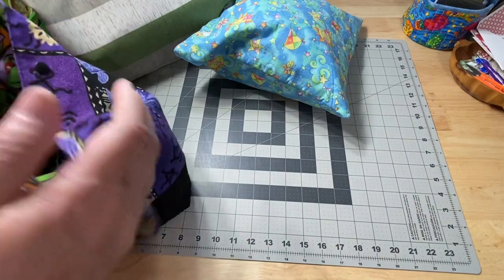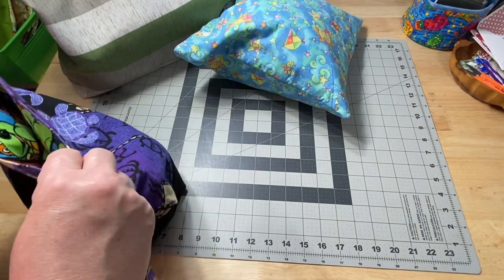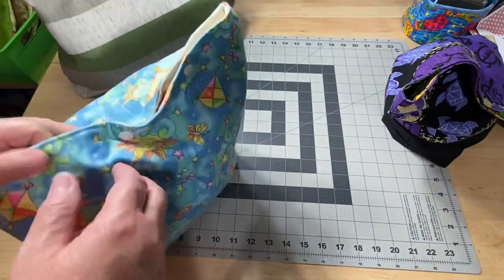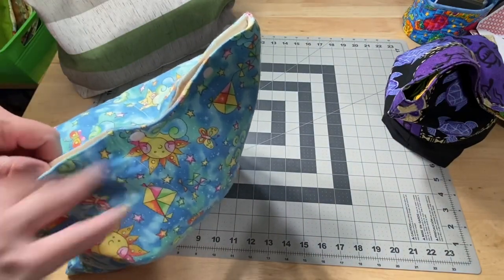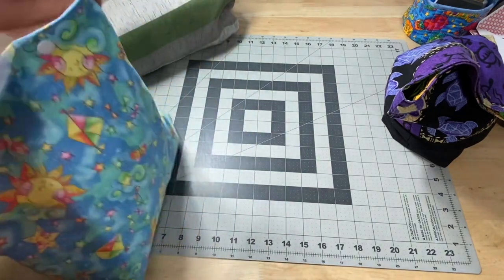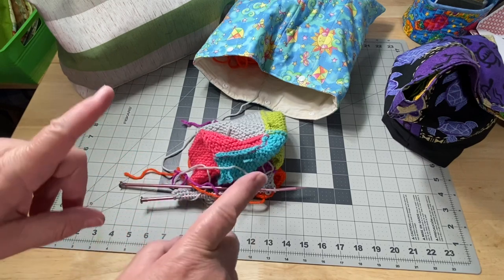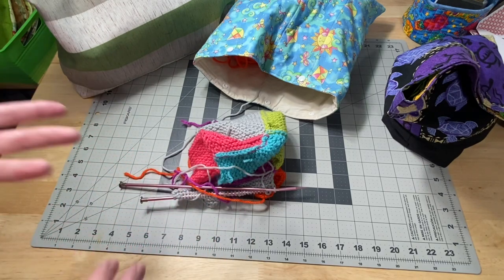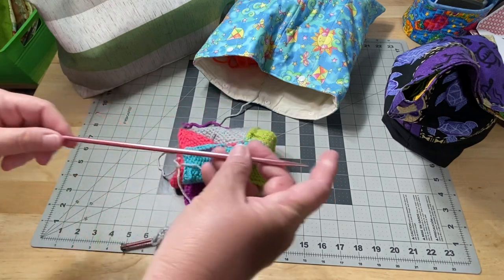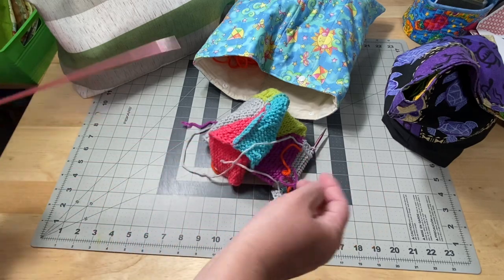When you do concurrent ones, both socks are done at the same time, but it always feels like you're playing catch-up on one sock because they go back and forth. Sometimes it's just nice to switch things up. This one I'm keeping just my miter square in. I have all my yarn in a separate container because I have lots of colors to choose from. I did end up switching to some straight needles instead of those circular ones — they weren't quite long enough with the 16-inch cable. They're great for hats and scarves, but I just didn't have enough movement. I had these size 8 needles that are 10 inches, and a lot of times they're more like 14 inches, so these were pretty good.